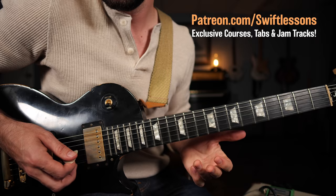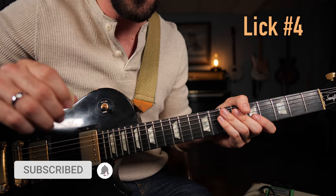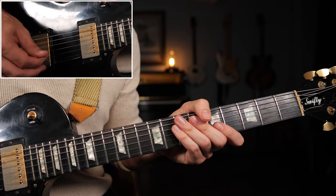Okay, now jumping into lick number 4, this is a very cool, very common way of starting a blues rock lick. Looks and sounds like this, first in time. A 1, 2, and real slow.